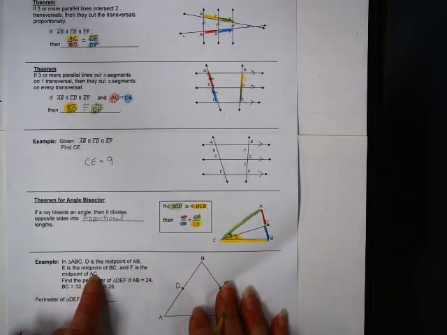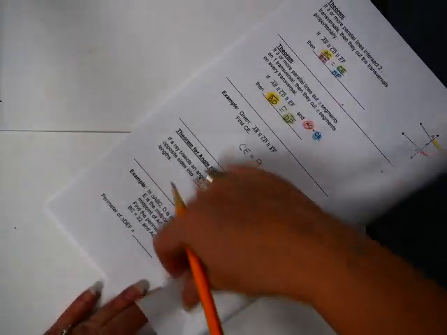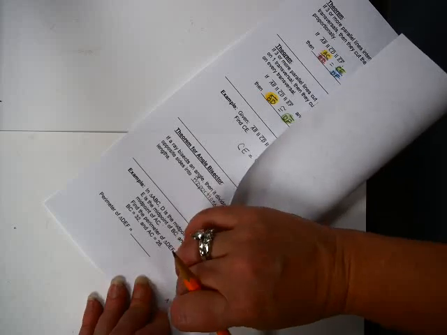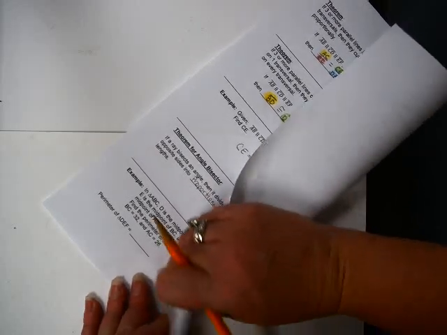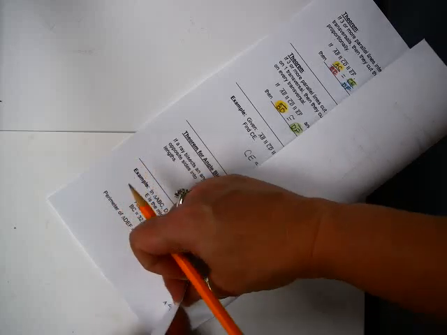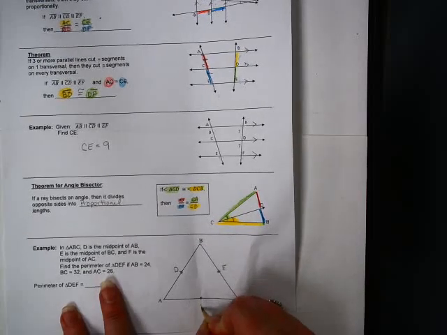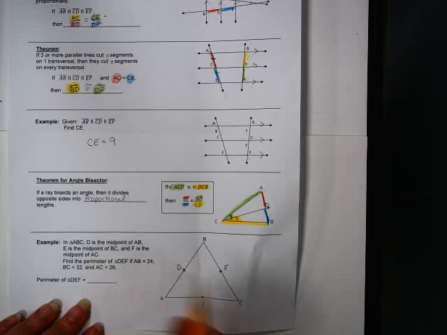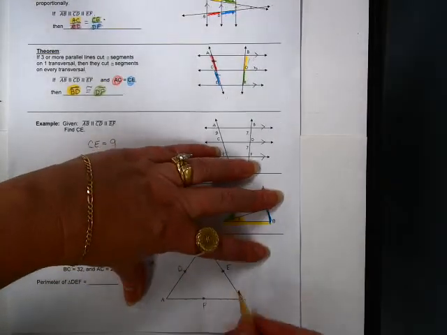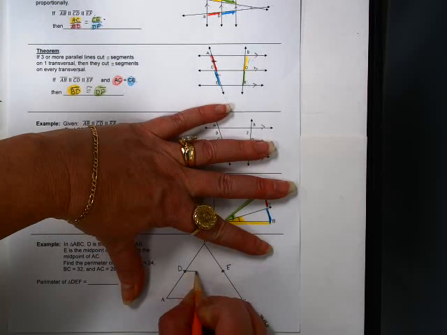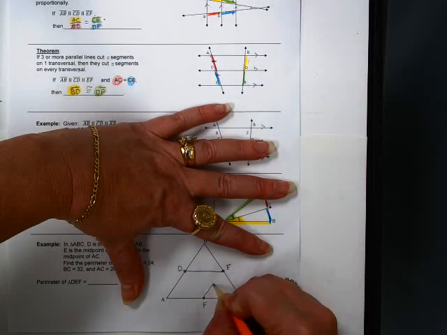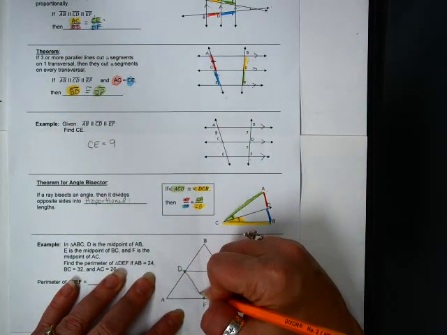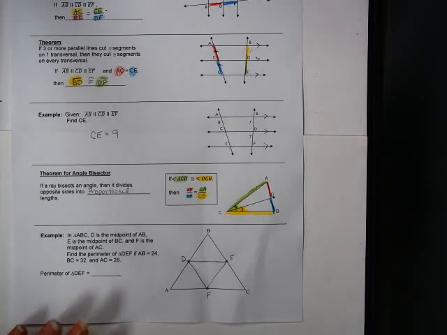And F is the midpoint of AC. So down here we're going to do that again. So I'm going to fold and find my midpoint. It's right there. And you can hold it up to the light because that makes it easier. Okay, so right there, this is going to be F. And then it says, find the perimeter of triangle DEF. So I need to actually draw in triangle DEF. It's better if you have your straight edge available and just draw your lines. So here, this one, and this one. Okay, now you all should know that what we have just drawn are the mid-segments.